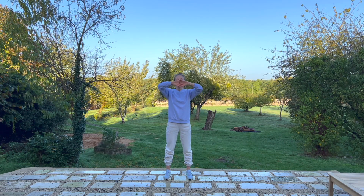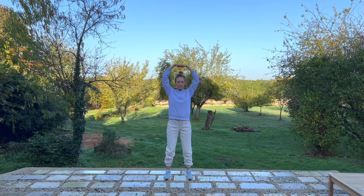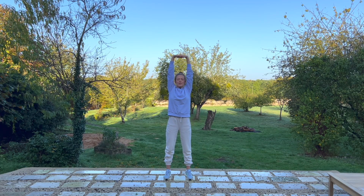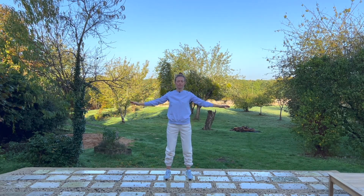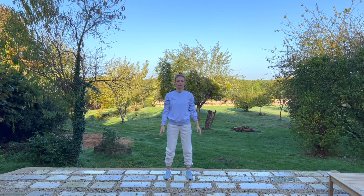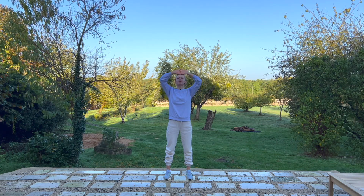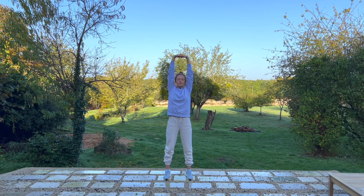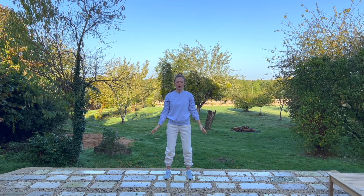Your eyes follow the hand. Engage your entire body — engage the muscles of the legs and the muscles along your spine and upper back. Once more. Release gently, allowing your neck and shoulders to relax, then relax through your chest, the rib cage, all the way down to your feet.